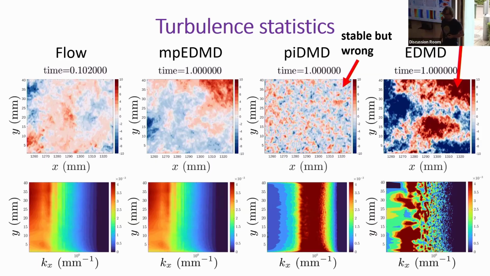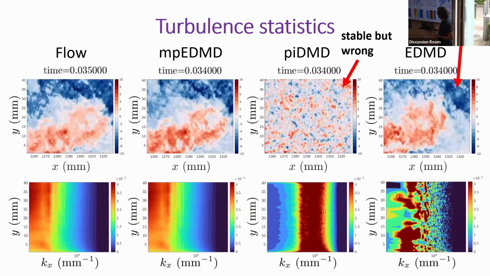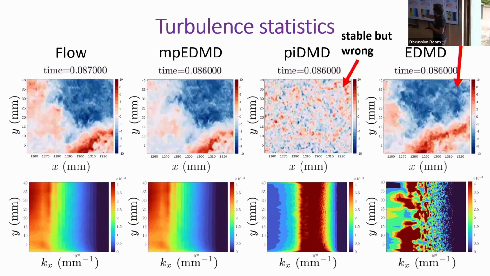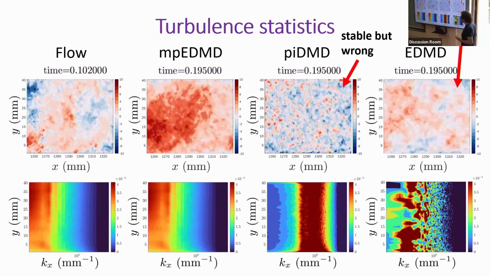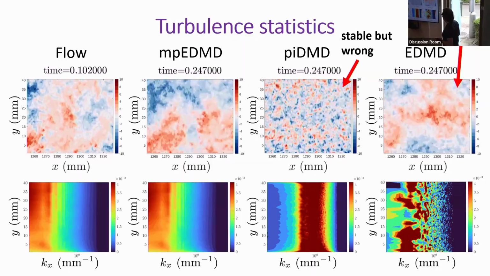Where the flow itself. Where the flow what? That's this. This is the flow. This is the velocity, like the left one. The left one is the truth, right? Yeah. Okay, let me start again. It goes up to a time point because that's all the data I have. And then this is going for much longer.